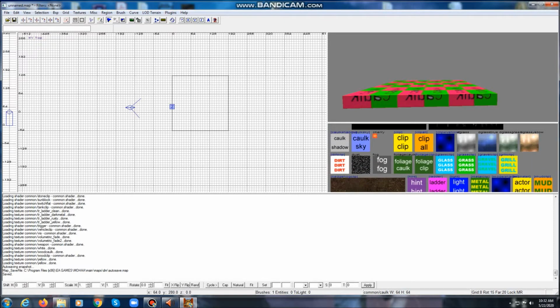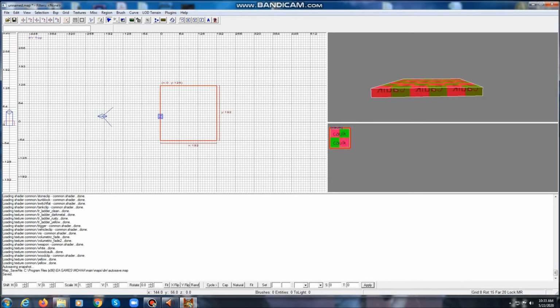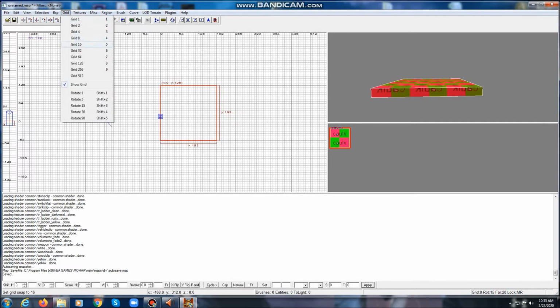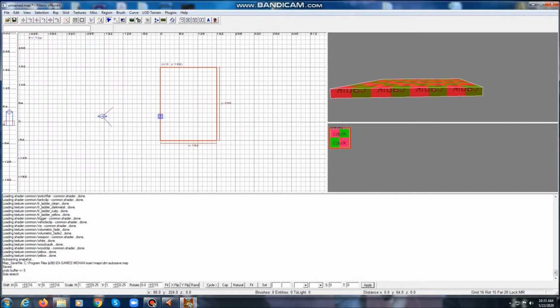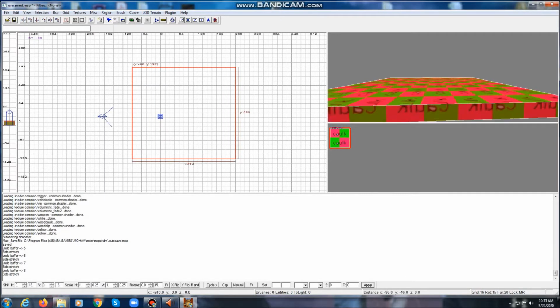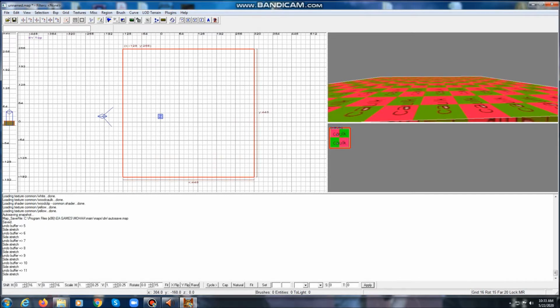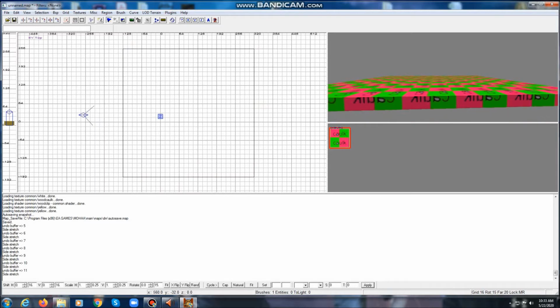So something I like to do to see the textures that I'm currently using, I click show in use and see we only have caulk right now, so this is the only texture that's going to show up. So basically, I'm going to make this a little bigger. We're under grid 16 now. I forgot to change that. I told you guys to change it. I'll make that a lot bigger. Okay, so now we've made a flat surface.